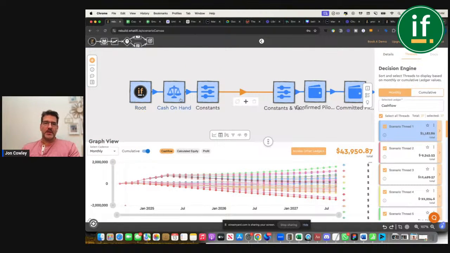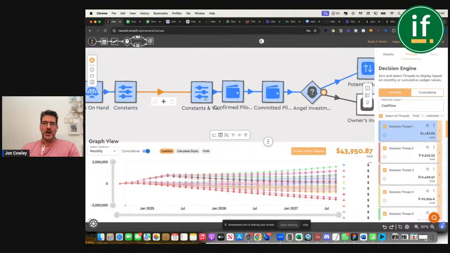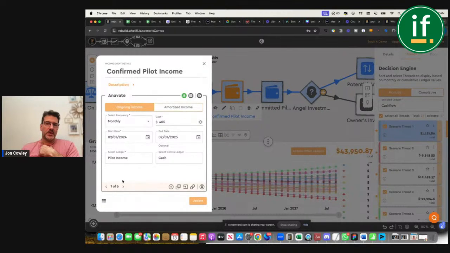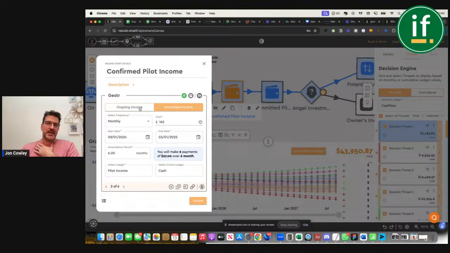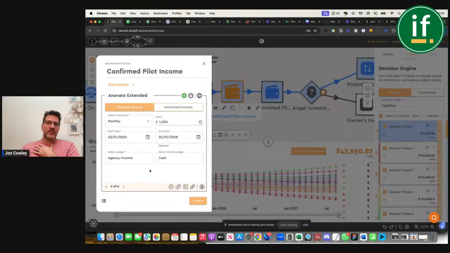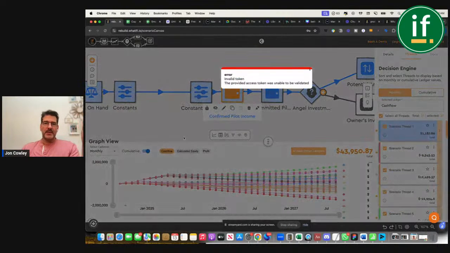This is my company. This is my cash on hand, where I'm able to say how much money I have in the bank, right? I'm able to look at my pilots. So right now we have a couple of paid pilots that we're working on. I'm using an income event, for example, to say, here's my confirmed pilot income coming in from Animate, which is one of our companies. We're helping a tech startup called Jester work on things too. We're helping Theory Studios, a VR, gaming and animation company, build up models. So these are all of my confirmed pilots, the initial pilot revenue, and then the future revenue there, right?